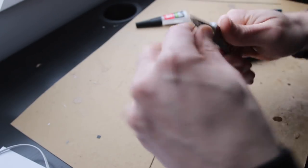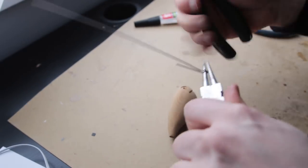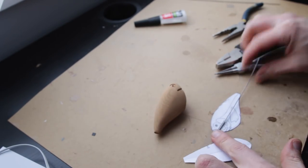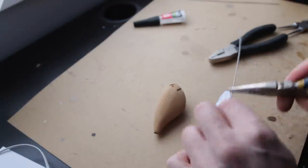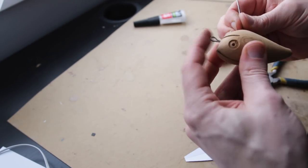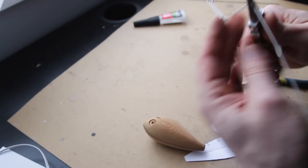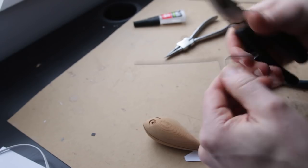Now we're going to do a lot more manual labor again, and I'm just going to bend the wire harness that's going to be placed inside the crankbait. This wire is 1 millimeter thick, in case somebody wonders, and it's also spring steel, which is my preferable type of steel wire that I use for anything really. Stainless steel, of course. And I'm just going to leave this clip up here because I don't really know how to explain this. It's pretty self-explanatory, if you ask me.